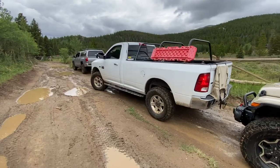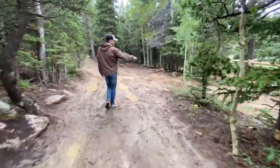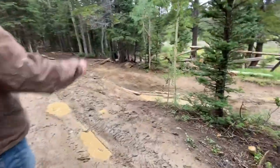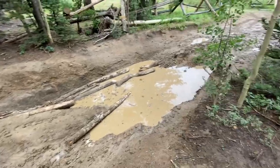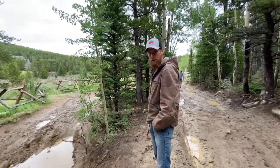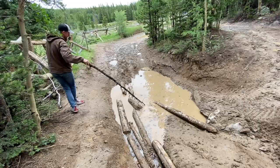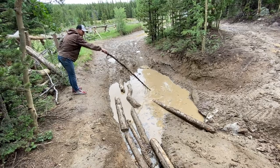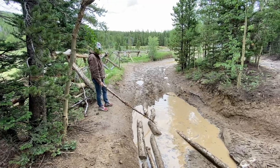I guess it's too gnarly for us perhaps. So what I did was last year I came in here and then kind of crawled out — it's four foot deep. With the longer truck sometimes it's hard to get over these things. I think we should try if it was just mud. I'd be more comfortable, but there's all that crap in there. I don't think I have the departure angle. How deep is it? We should try, we should try. When I say 'we' I mean you — you should try. I might not try.